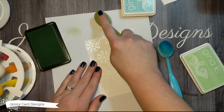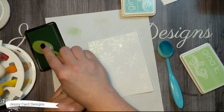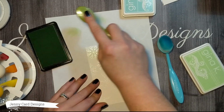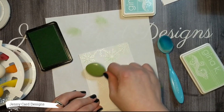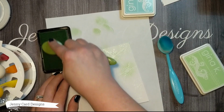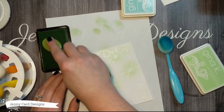And I just want to lightly go over the center of the snowflakes. I don't want any heavy-handed ink. I just want a very light brush of color. I think these 2 colors together are so lovely. So I'm just going to go over the panel, over the center of each snowflake with my Apple Mint ink and lightly blend it around.